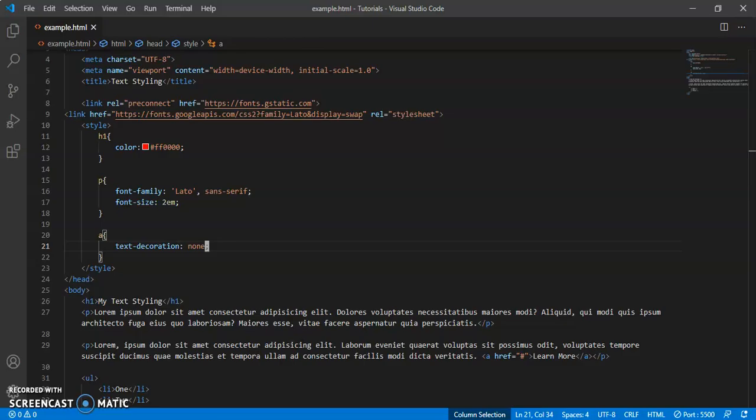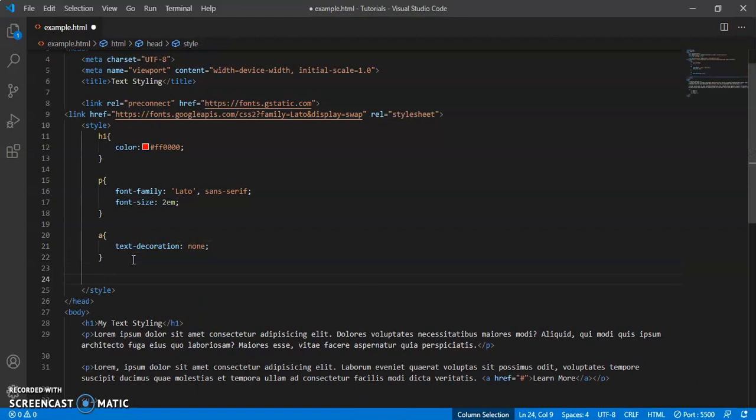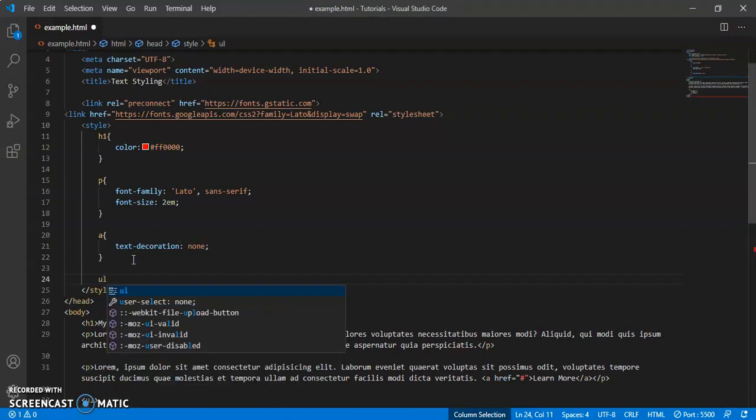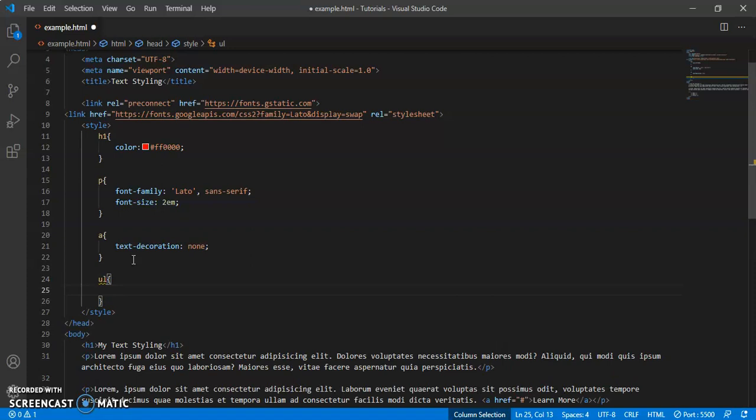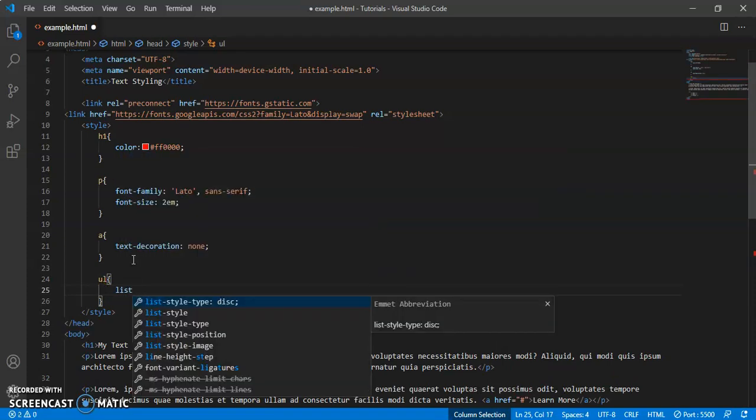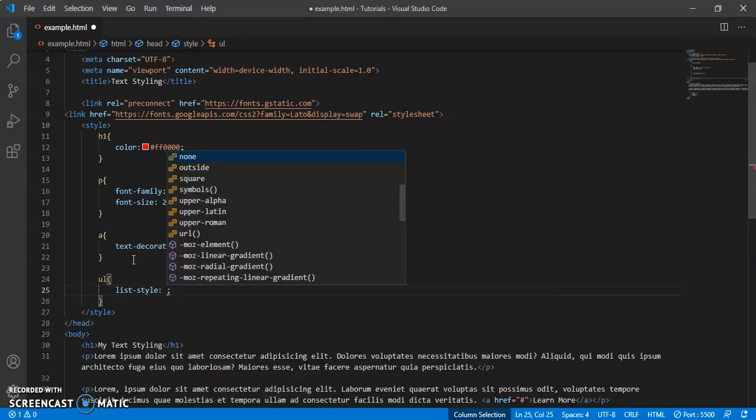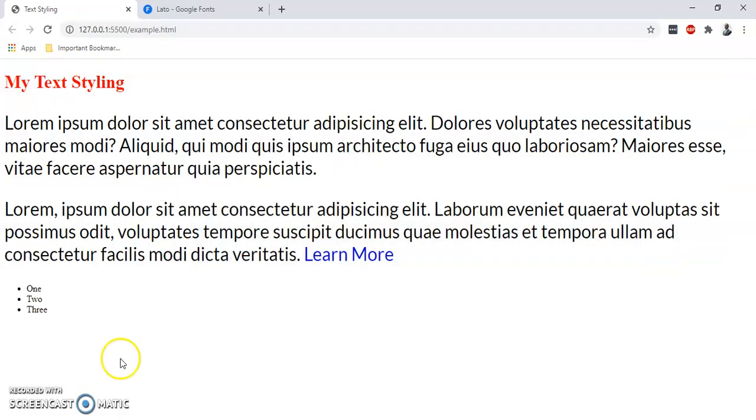Okay. So next, I can select an ordered list, and I can do list-style like that. Okay, so you can see here I have different things that I can select from. So you can see it has the discs or the bullets in front of it.